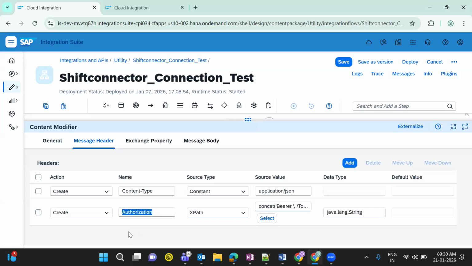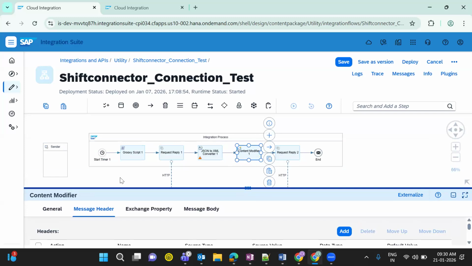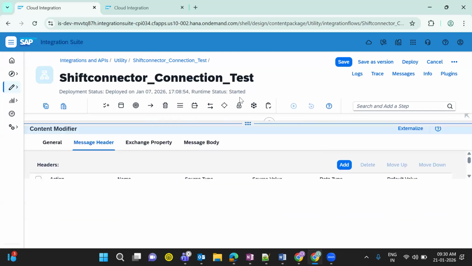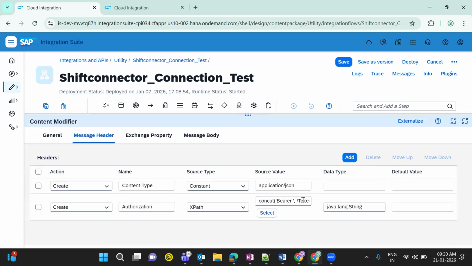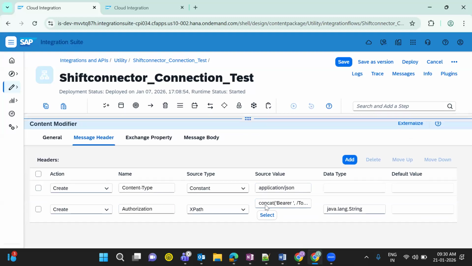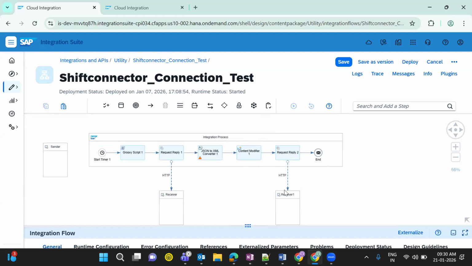So using this authorization, the API call will work. That's why I'm generating the token first, converting that token into XML, and using XPath, I'm storing the authorization in the header. Using this, the API call is done.